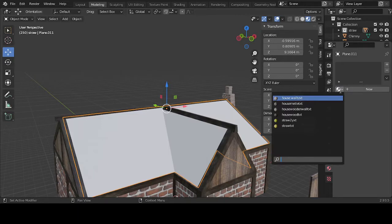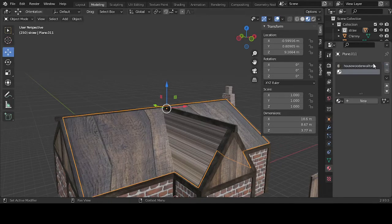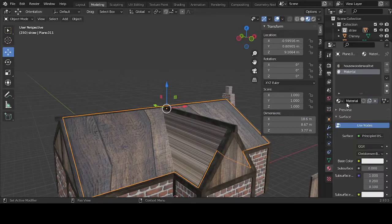So I'm going to be using the wooden wall texture for this. And I'm also going to add another texture and use the sort of house roof texture. So we are going to need to make this. So I'm going to call this house roof texture.